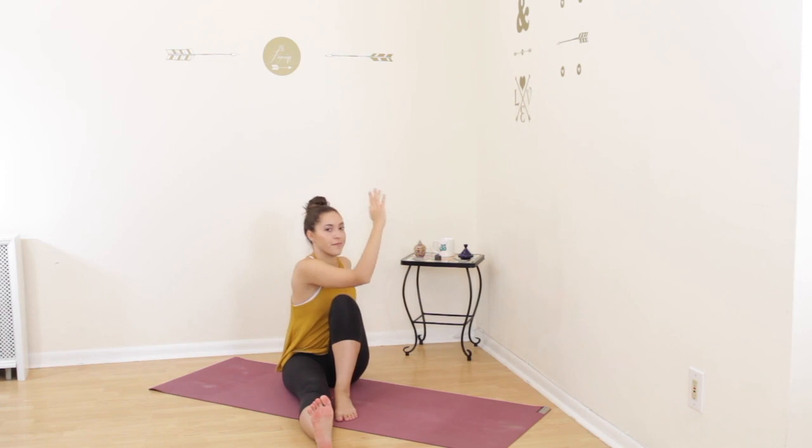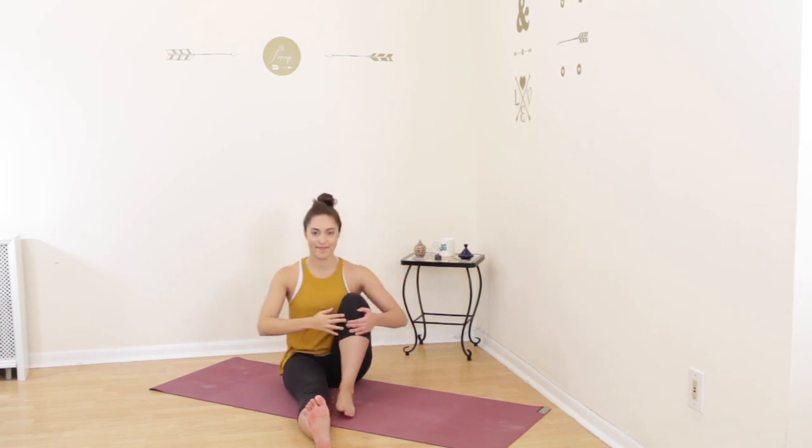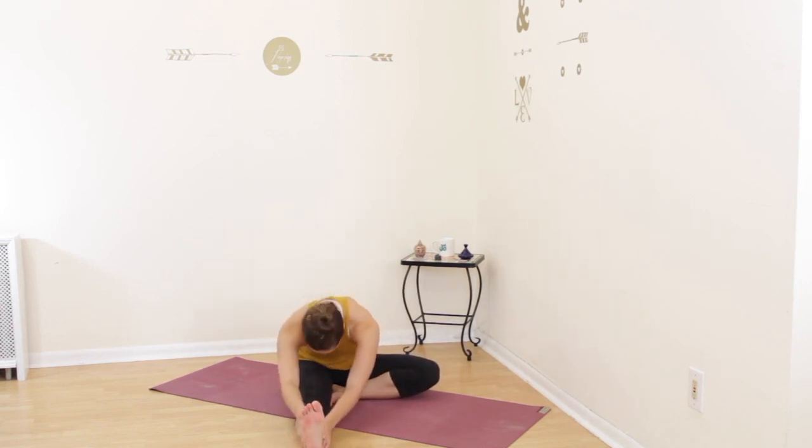Unwind from your twist. Come back to the center. Bring your left knee out to the side, the bottom of your foot to your inner thigh. Fold over your right leg, bringing your hands to your leg wherever you reach today. Relax here in this stretch.